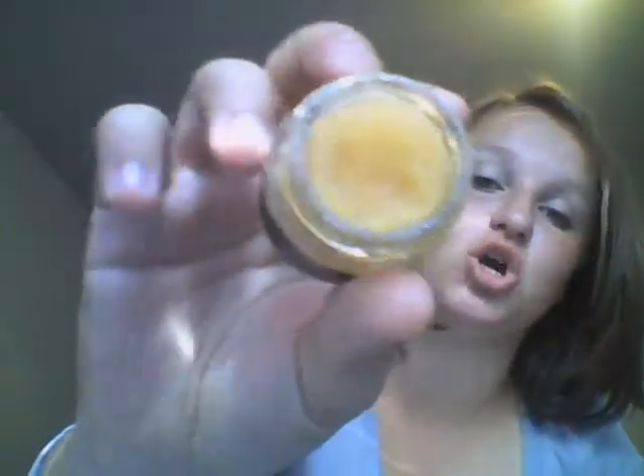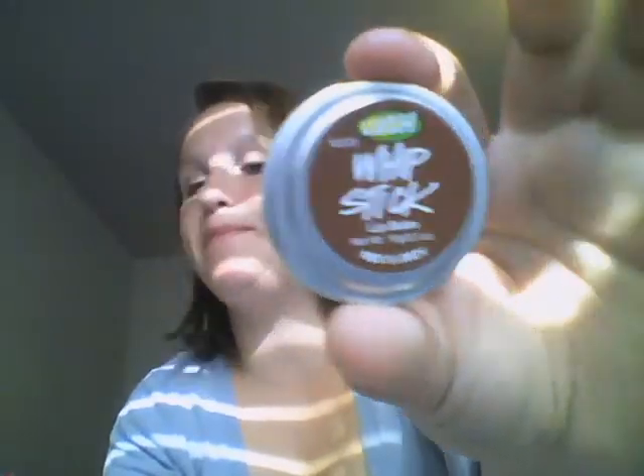You might think it's not working and there's barely any soap, but it works amazingly — my skin is at its best, I'm not joking. My skin has never ever been better. Continuing on, I have a lip set I've been dying for. I have this Sweet Lips Lip Scrub for $8.95. If you look, it's literally sugar — you scrub it on your lips. It's edible, so you can either lick it off — it tastes amazing — or wipe it off, and it's extremely good for your lips. Then after that you put on the lip balm. I got Whipstick Lip Balm for $6.95. There are lip balms and lip tints which are like colors — I was going to get the Double Chalk Lip Tint but decided to go with the Whipstick Lip Balm. And that is what I got from Lush.